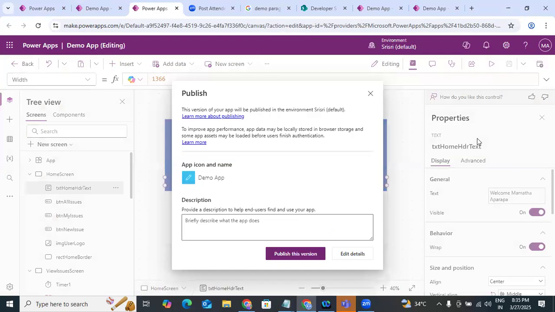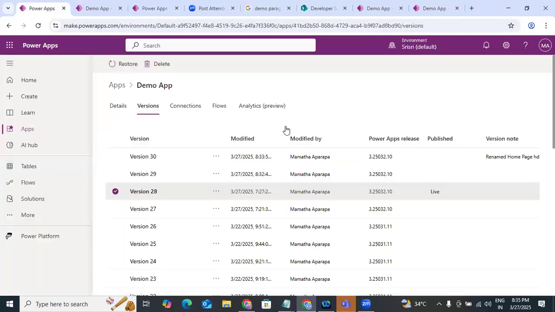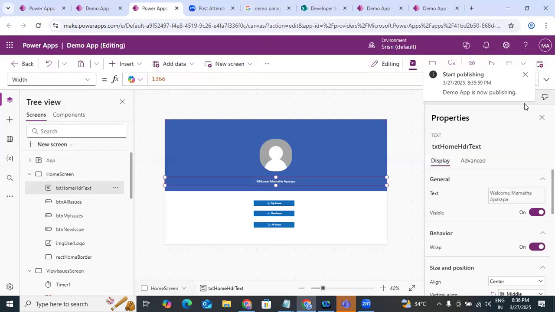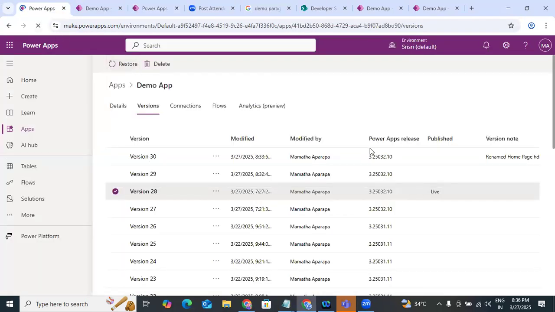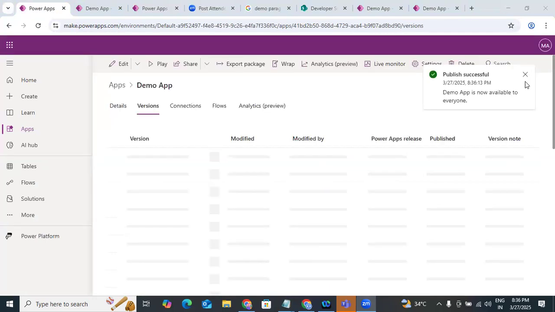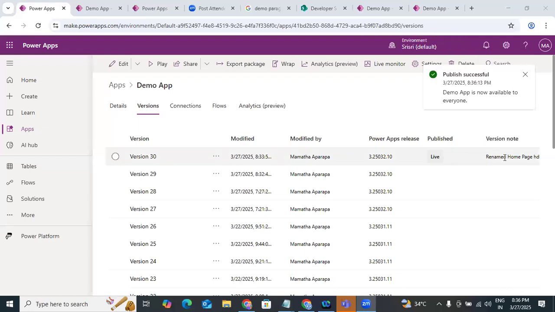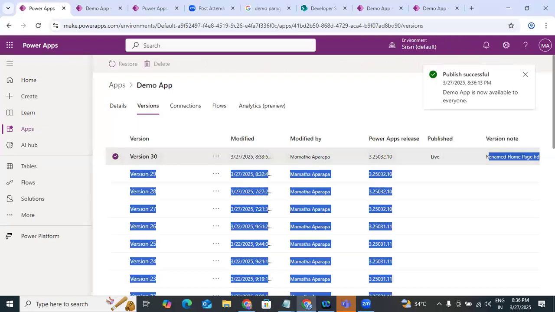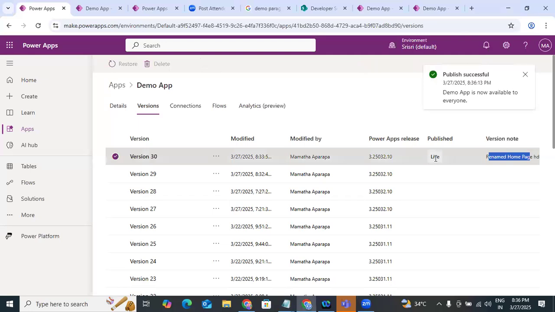Okay, if I publish this one, yeah, it's publishing. I'll go here and refresh. See, now this is the published version, with the renamed homepage. That is the published version. So the end user is seeing this version now. Got it?